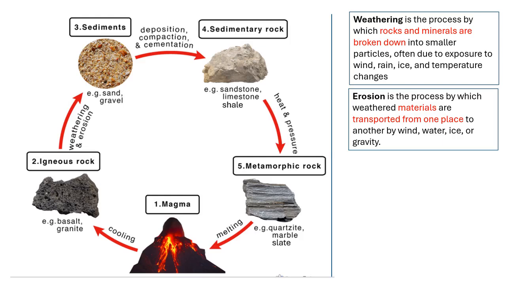But in short, when magma cools down, it solidifies or it crystallizes to form igneous rocks. Examples of igneous rocks are basalt and granite. Granite normally is formed inside a volcano beneath the surface, where crystallization of the minerals is very slow, and the crystals in granite therefore are big.